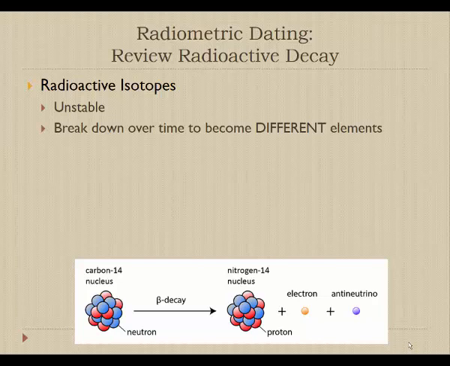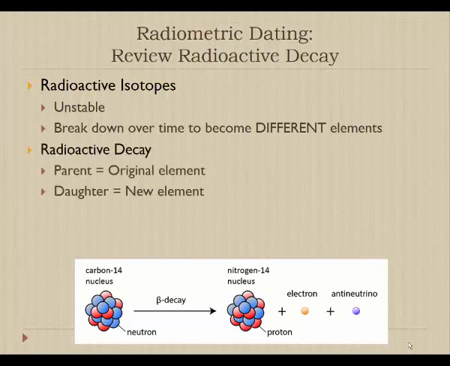a minute, as an atom experiences radioactive decay, it typically transforms into a completely different atom. So in the case that's shown on the diagram at the bottom of this slide, a carbon-14 radioactive isotope experiences radioactive decay, and it ends as a nitrogen atom. It has become a different element than the element it was in the beginning. And so in that way, it's easy to track when this process is taking place.